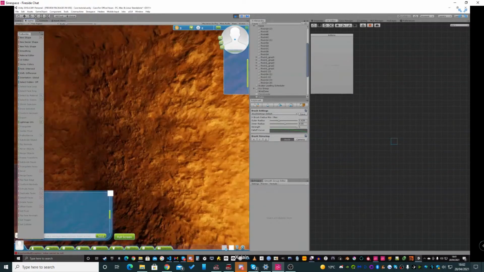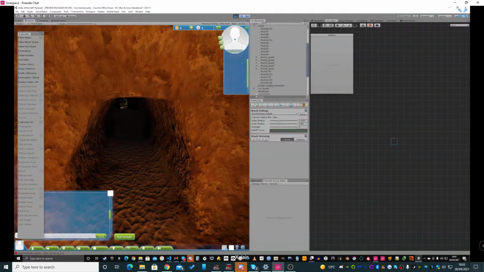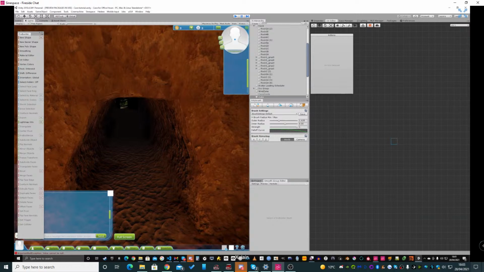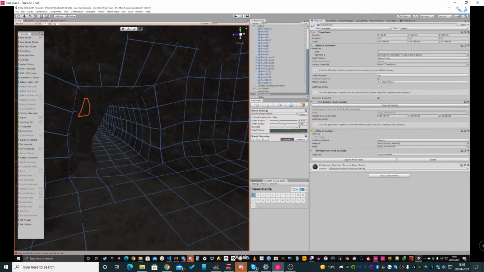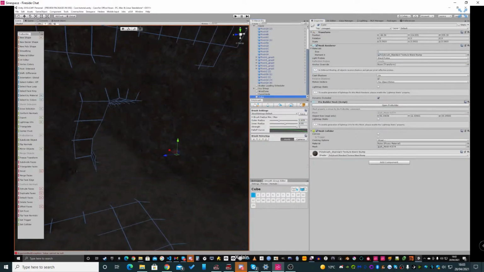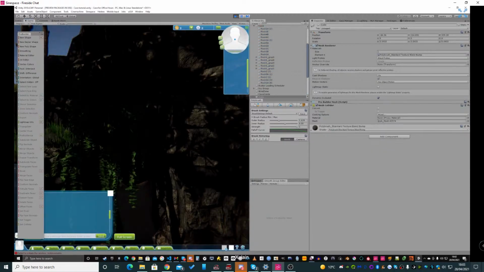In fact, my last cave, the one I've hidden, I'll show you, it's actually perfect. Let's unhide my other one, hide this one, so let's unhide this one and hide the one I just made. And you'll see, press play again, you'll see that the one I made previously didn't have that. I don't know what caused that glitch, but I don't have time to work through it in this tutorial.